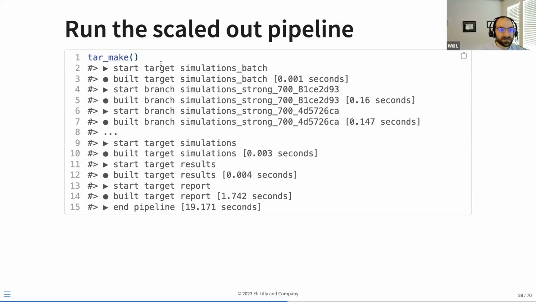Other questions? Would I use targets during an exploration phase? That's an interesting problem, because there are things that targets does to make the pipeline formal and declarative, to run it in an automated fashion where the whole flow of the simulation project happens together. Everything happens in different processes.